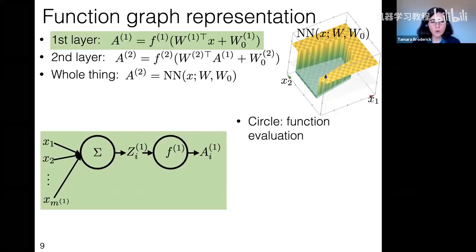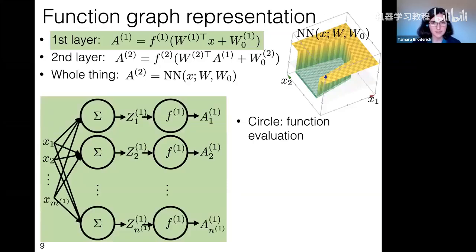Okay, and now if we want to look at the whole first layer, it's just doing this a bunch of times. So this is exactly what I drew for one particular i. And now we have the same thing for i equals 1, i equals 2, i equals 3, up to i equals n1, because again, there were n1 different features. Now, something that's kind of interesting about this is I didn't just repeat the same graph over and over. You'll see that the inputs are shared. So that's something this graph is expressing: it's not just a total repeat of the graph again and again. We have the x1, x2 up to xm1 going to every single one of these summations because the inputs are shared by every feature.